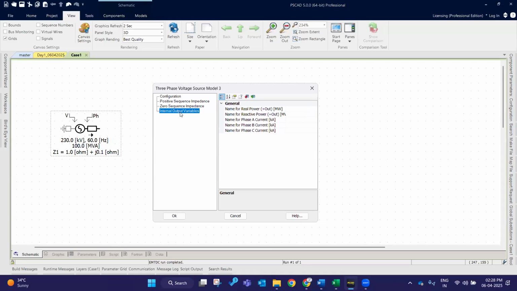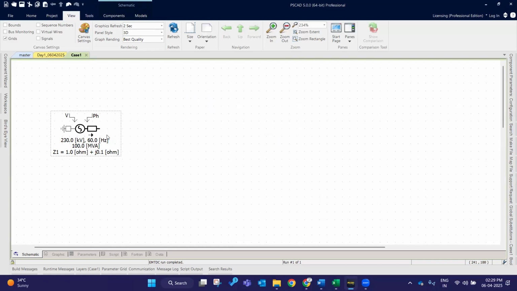Totally four sections are there. Each section is holding a different database. Similarly, the same applies for whatever element you are modeling in PSCAD. First, the left half will be holding some different cases, and for each case there will be a different database that we should enter.